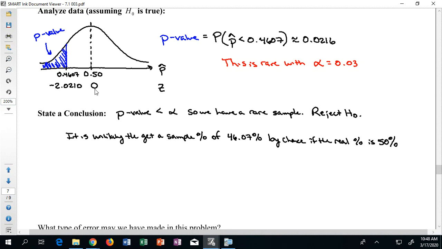That's what we saw. That's sentence one. It describes the picture and the p-value. It was weird to get this value here if 0.50 is what was supposed to be in the middle. It's weird to get this if H0 is correct.